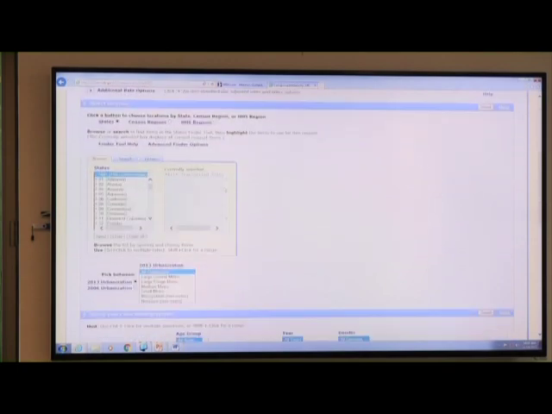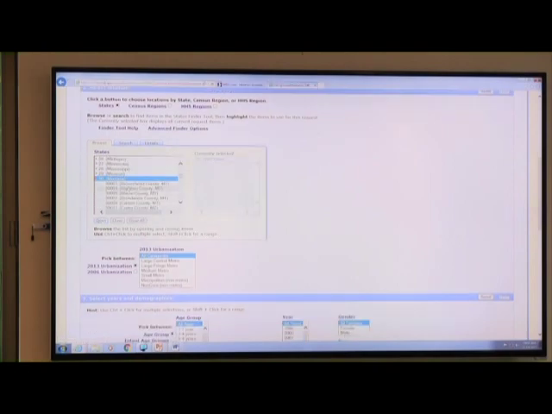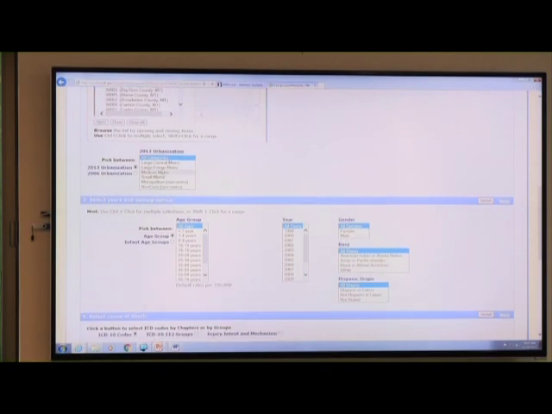pick some choices there. Then you can say, I want to know it for the whole US, or I want to know it for a couple of states. We're going to choose Montana. You click on it and select it. I think actually you can open it and go down to all the counties as well. You could do it by the urbanization codes.